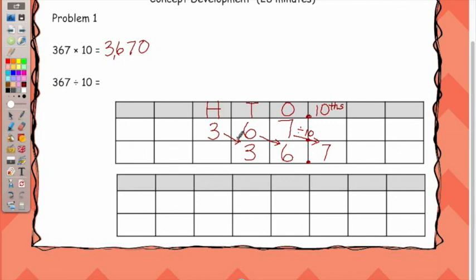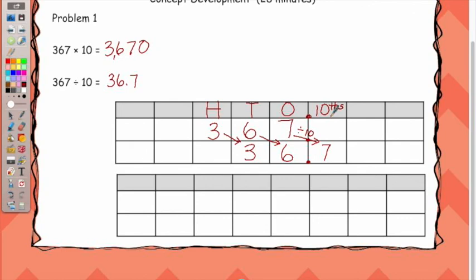Now, here's a mistake I saw yesterday. I saw kids trying to move the 3 first. Whichever way you're going, if you're going to the right, move the farthest right number first. Okay? All right, so 36.7. Katie, how do you say that? 36.7. Well, that's what we wrote. 36 and 7 tenths. Okay, it's all coming back to us now, isn't it?